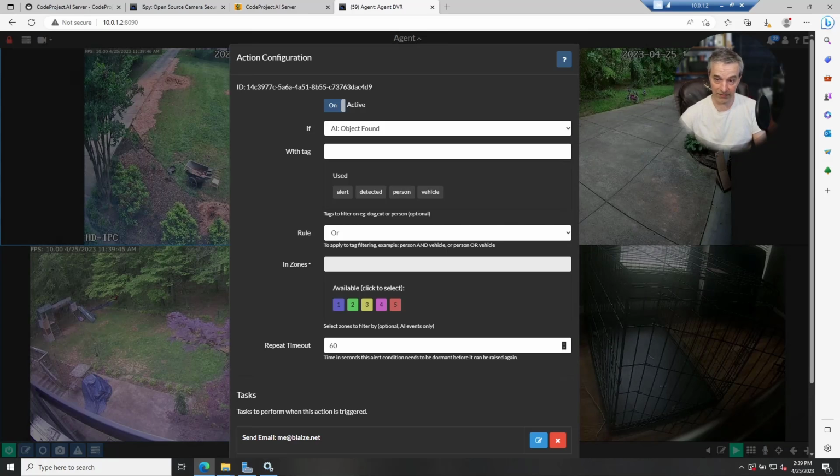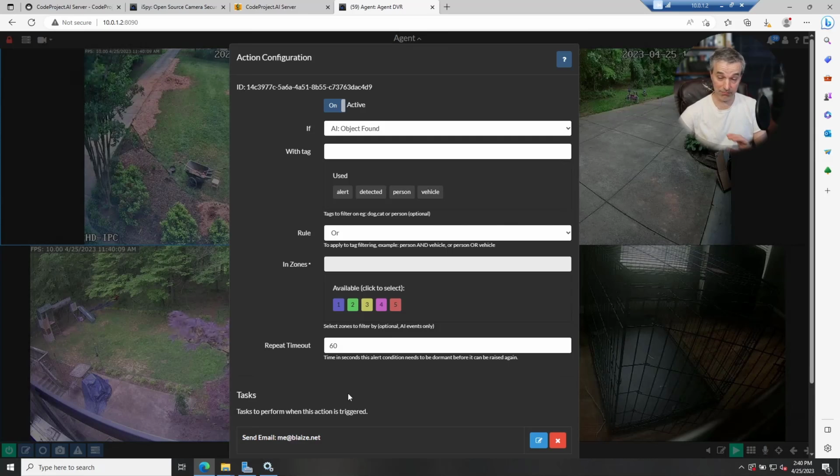Now, when I originally set this up, I had it doing it as quickly as it found something, but my kids played in the front yard one day and I got spammed with like 500 messages over the course of about half an hour. And I was like, all right, I need to throttle this somehow. And that's why I have it set up for every 60 seconds, so that I'm not just getting spammed with email. And of course that goes to my phone and tells me something is in my yard.